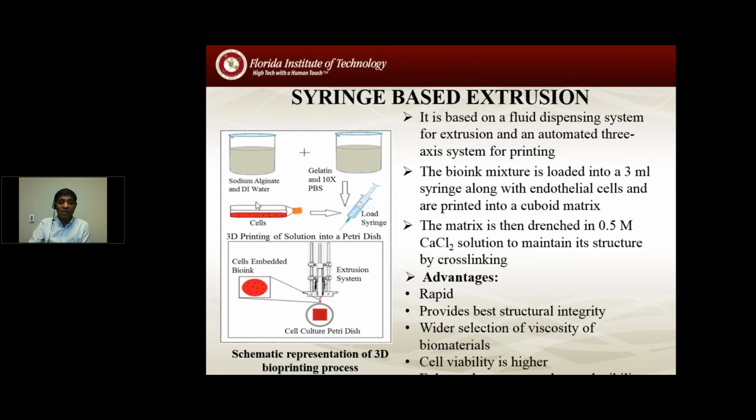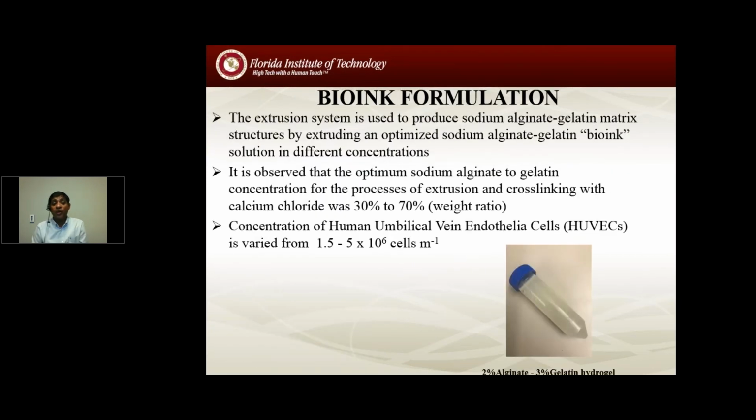Again, we are using some of these ECM materials, extracellular matrix, sodium alginate and gelatin. We mix them and then we print them on a petri dish, and this is how our bioprinting process goes. Bioink is the term most commonly used, which is nothing but a recipe of your cells along with the extracellular matrix which makes up your tissues. It is a highly challenging task because you have to have the right recipe of all these components, and once you mix it, that's not the end of the job; you have to extrude it. If you make it too viscous or too less viscous, it may not extrude properly and you may not be able to print properly.